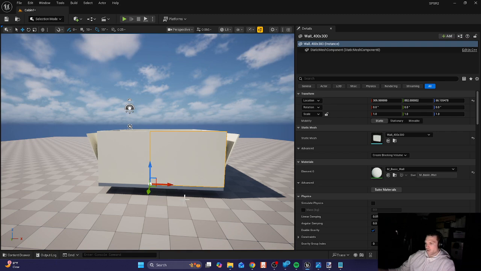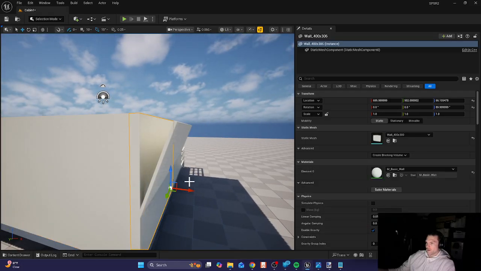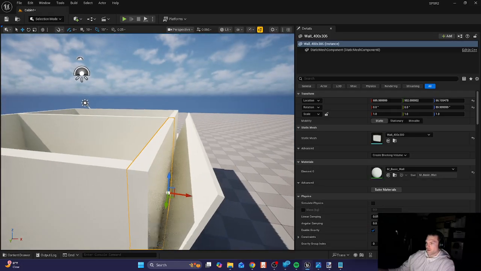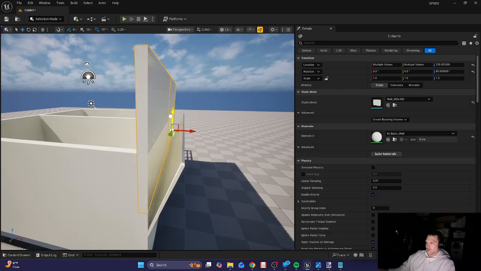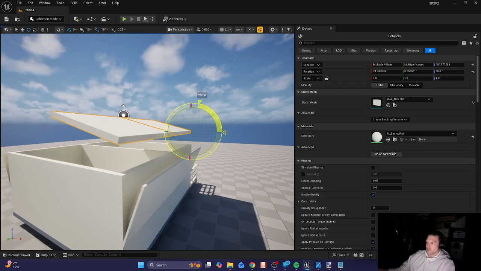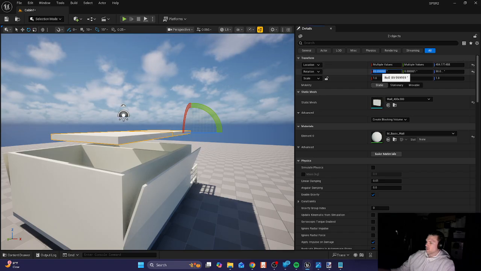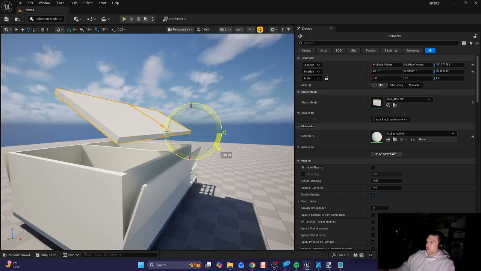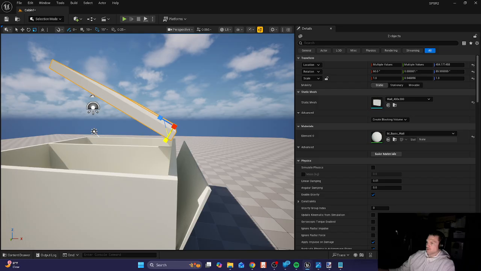So I'm going to grab one of these walls that we have right here. Do I want to do that? Yeah, maybe I do. Let's grab these two. And we'll just rotate both of them. And then we will put this at 30. And then let's just shorten this up a little bit.